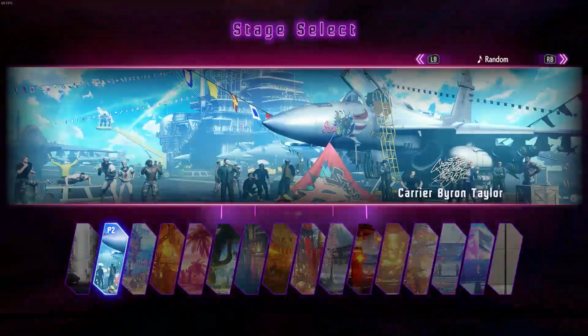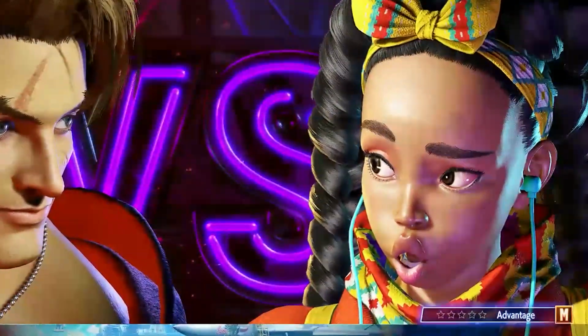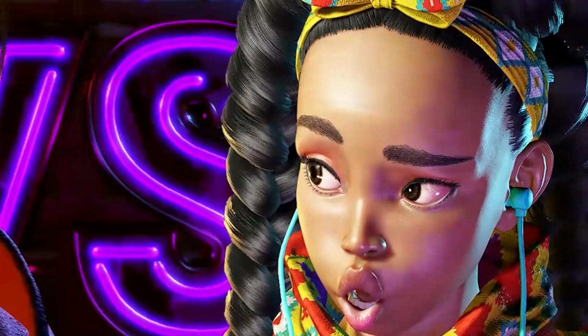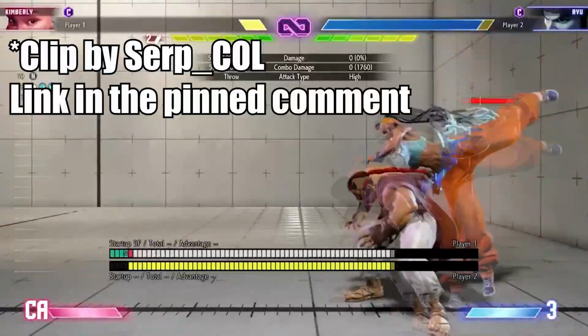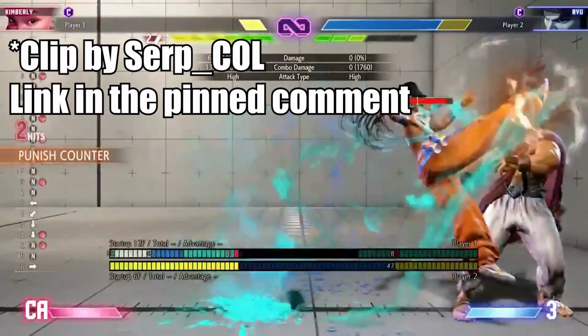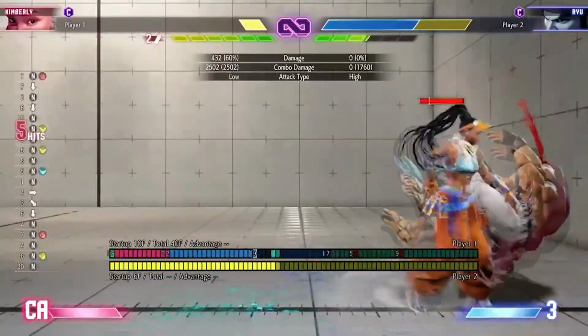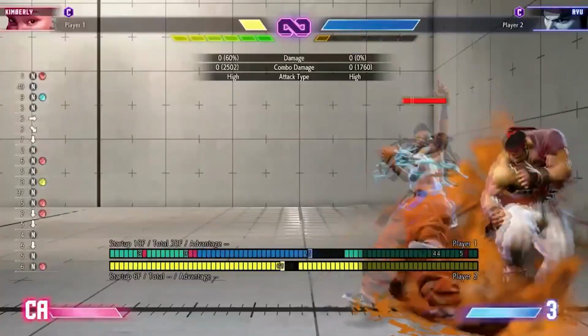You hope to play Street Fighter 6 online after a long day of work, you just wanna have some fun games, but then Kimberly shows up all ready to ruin your day. Like I said previously in one of my older videos, playing Kimberly turns Street Fighter 6 into a survivor horror game. The matchup against Kimberly is surviving being in that corner situation and avoiding getting into it to begin with.